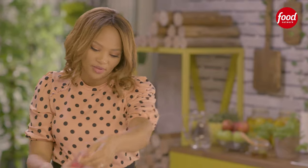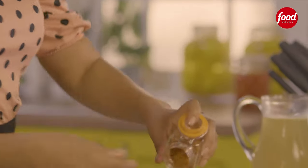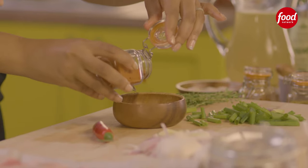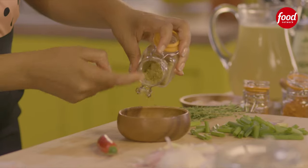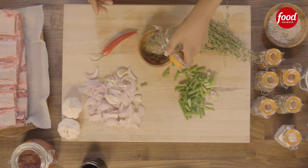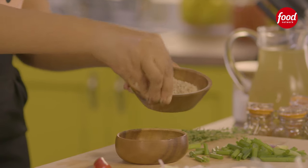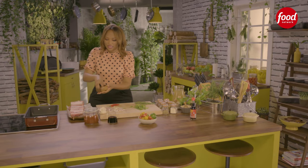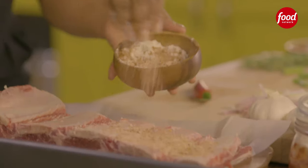I've got two pieces of beef short rib and I'm going to season them with a mixture of spices. First up I've got some sweet paprika, cayenne pepper, coriander, cumin, some dried chili flakes, dried mixed herbs, and some salt. I also need a little bit of flour — mix it all together and this goes onto my meat.